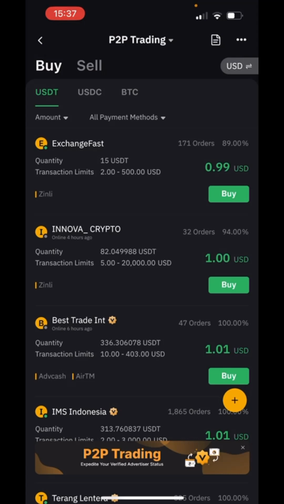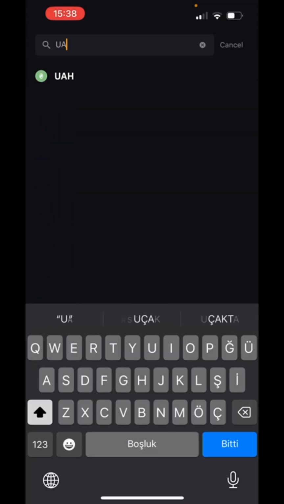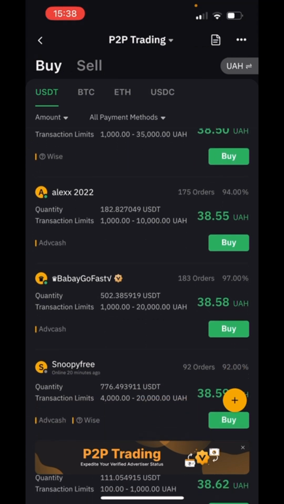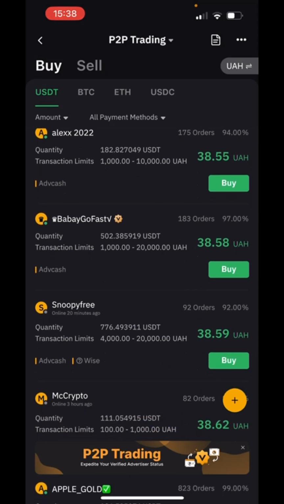So choose USDT on the left side, and then you will choose the currency of your country, currency of your card, with which you are going to top up your balance. So, as I am from Ukraine, I will choose Ukrainian hryvnia. And on our screen, I see a lot of sellers who are ready to sell me their USDT right now.